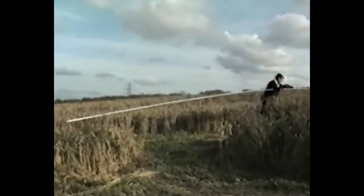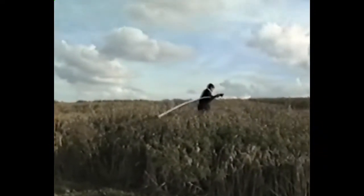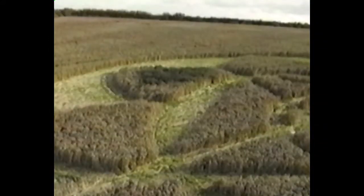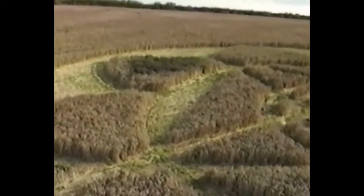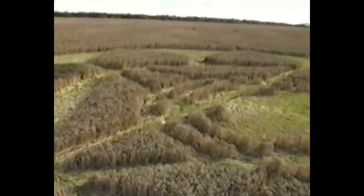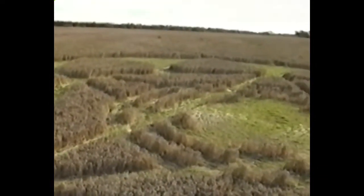This is the tip of one of the lotus petals. Now, we couldn't afford to fly up there. It was hundreds of miles away, and aircraft rental is so expensive in England. But we took all day, we drove up there, and we got these pole shots. As far as I know, it's the only video pole shots. That dark patch is thistles growing wild in the wheat.